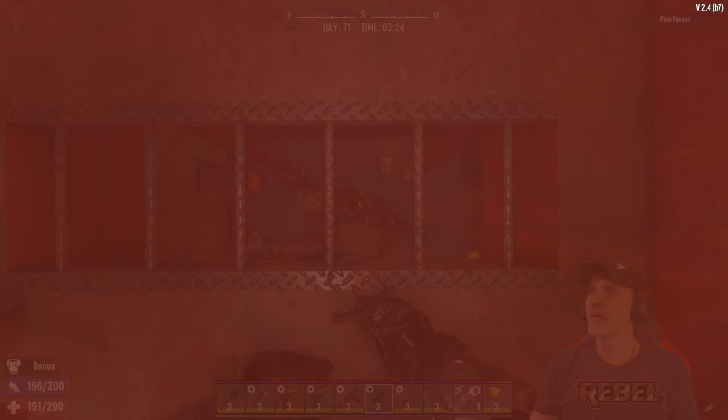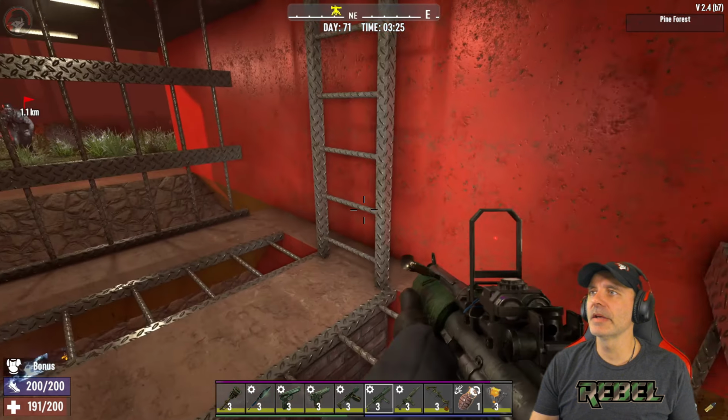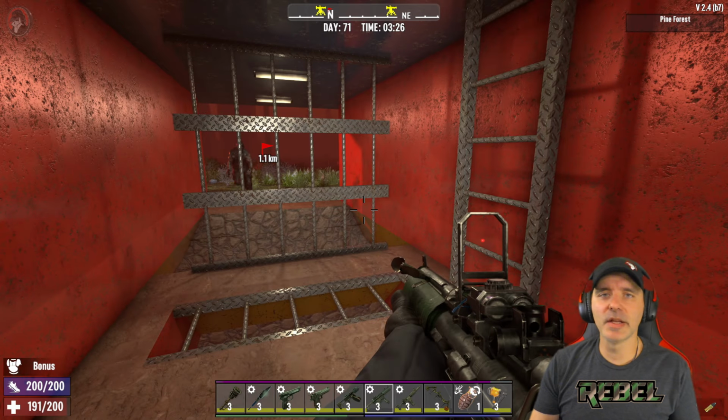I think I hear another demo. Ah, there they go. They got the relay. You saw the lights went out? Yeah, the lights went out down below. Now we're blind down there.